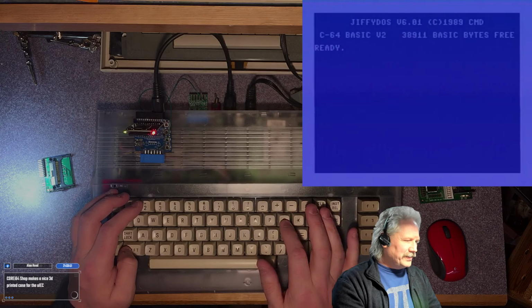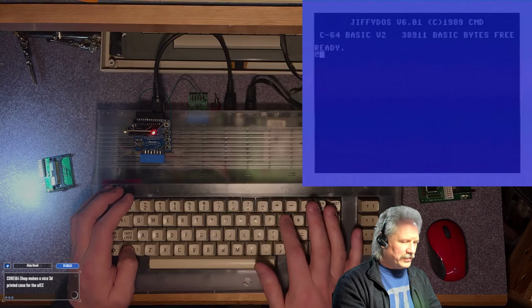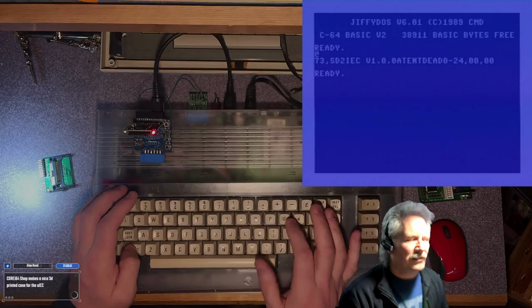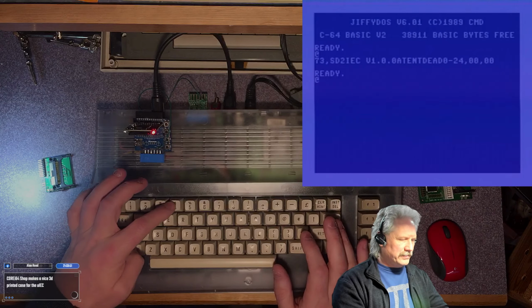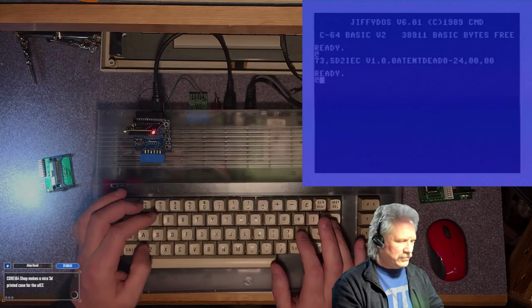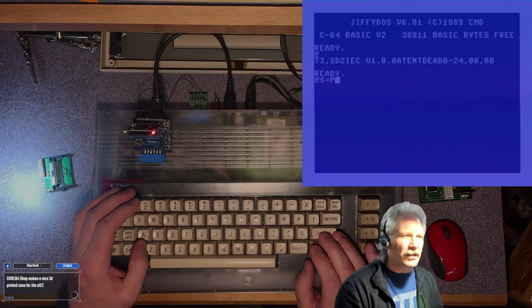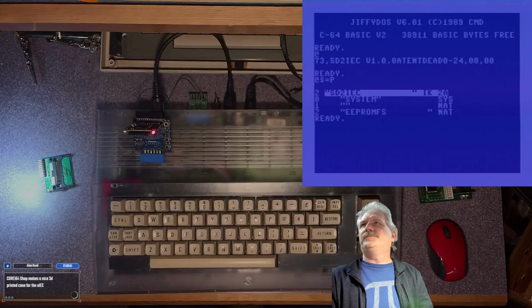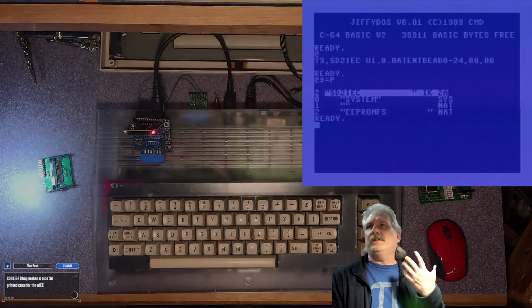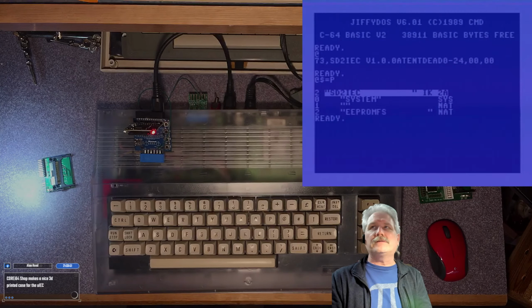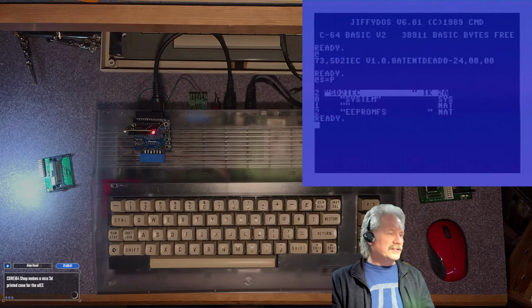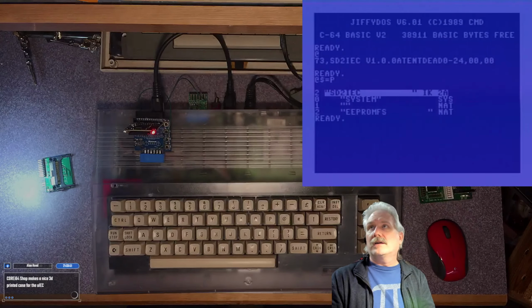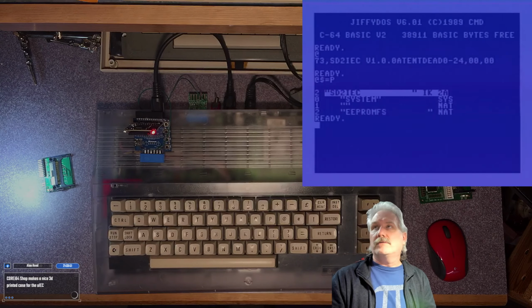So one of the things that it's interesting to see is there's a $ equals partition, I think is how you get it, isn't it? And that's the partition layout. So the system partition was built in to emulate the CMD hard drives, and then you've got the main partition, which in this particular one is the little SD card, and it does not have a name. It doesn't have a volume name, so there's nothing in the name there.